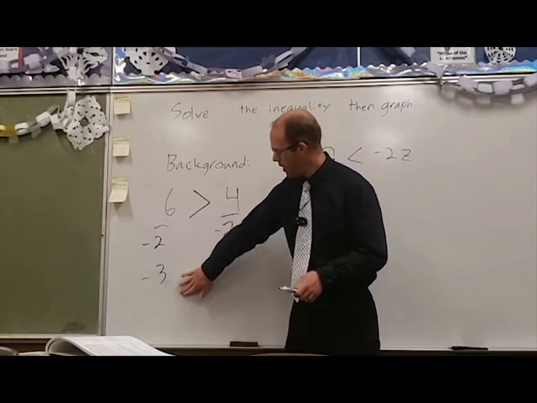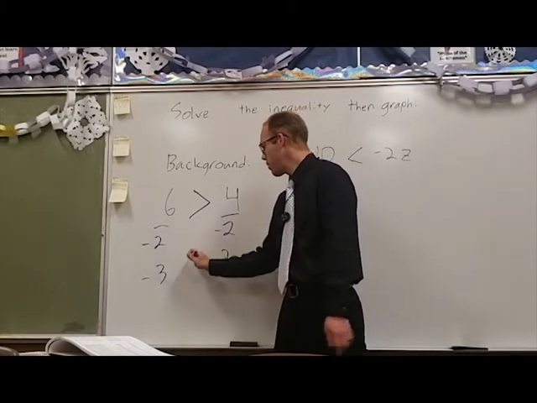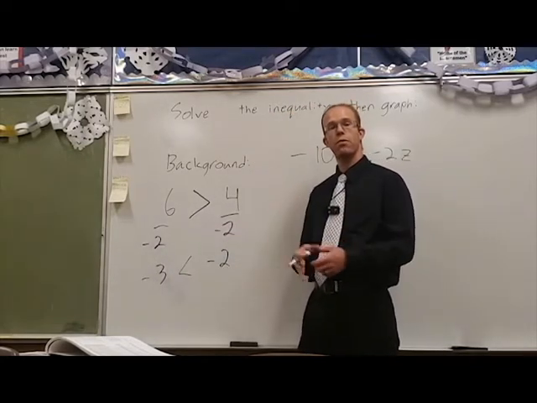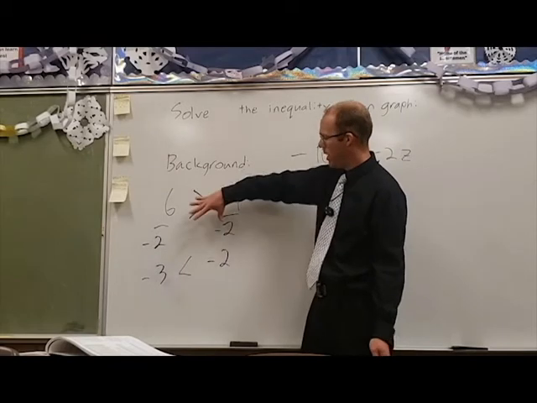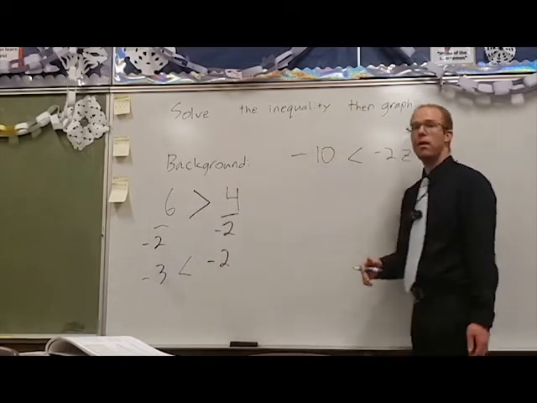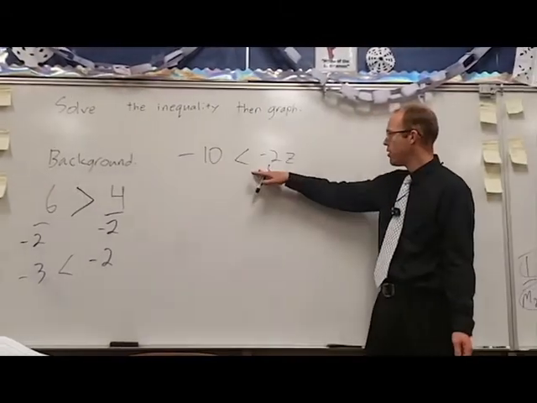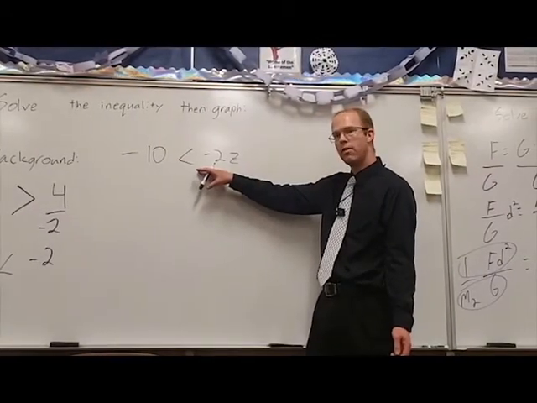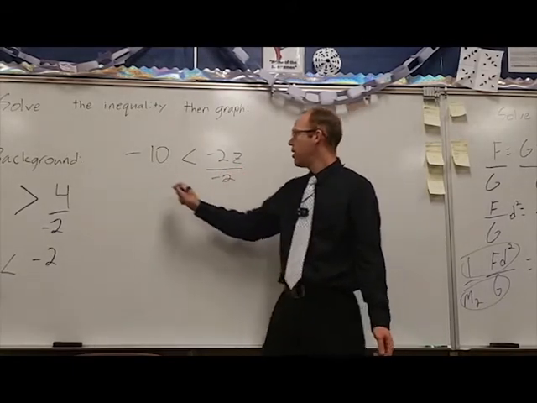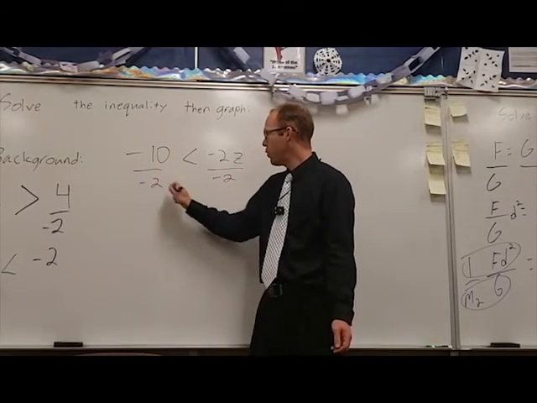So we have to keep in mind anytime we divide by a negative number, and also when we multiply by a negative number, that inequality symbol is going to switch directions. That comes into play in our next question right here, because you notice that we have to eliminate this negative 2. We do so by dividing by negative 2. And over here we'll divide by negative 2.